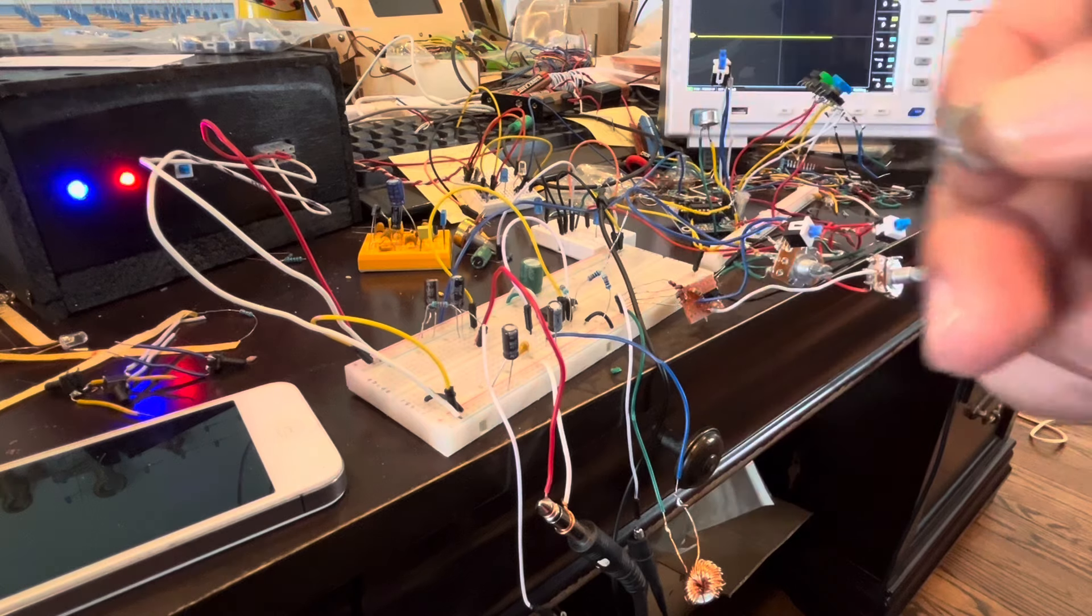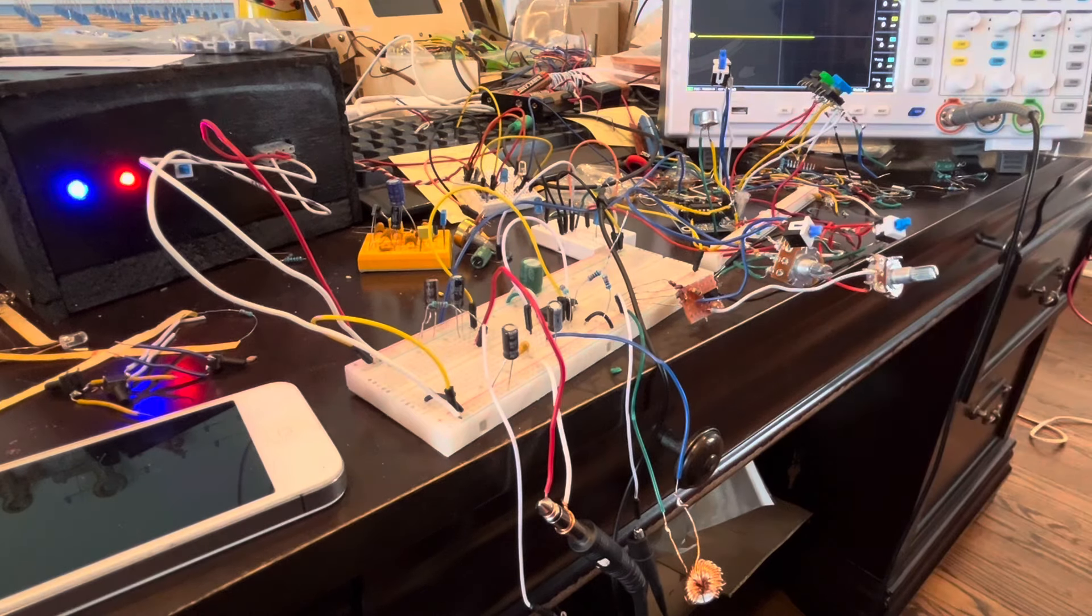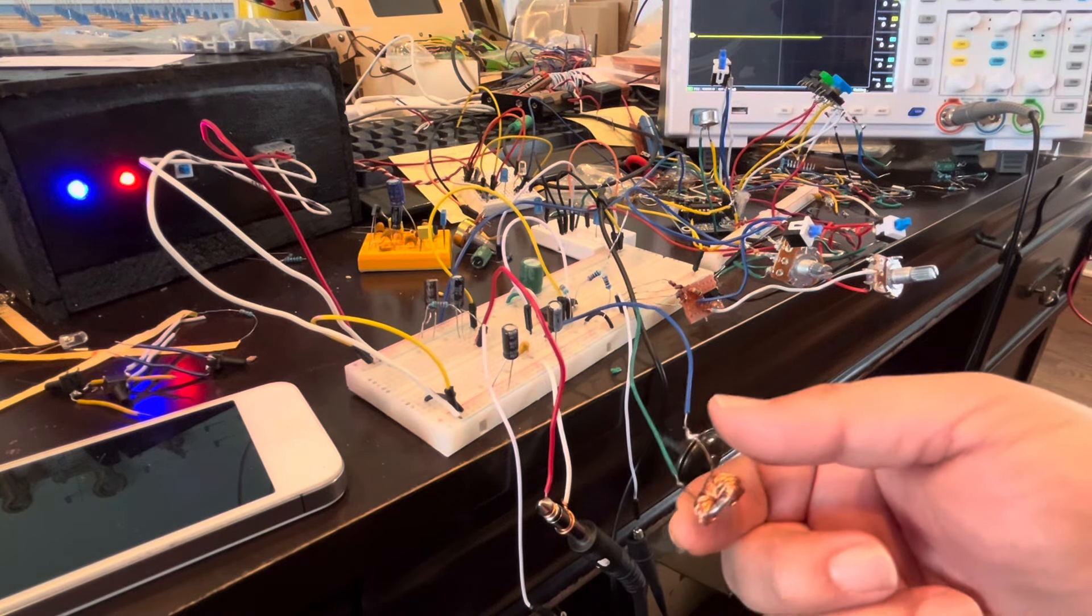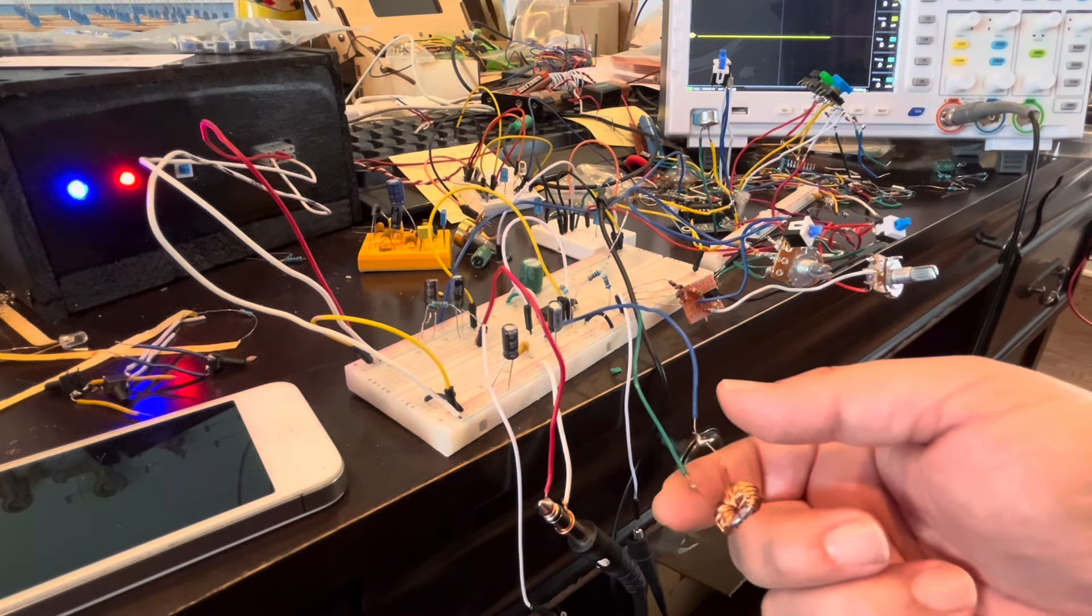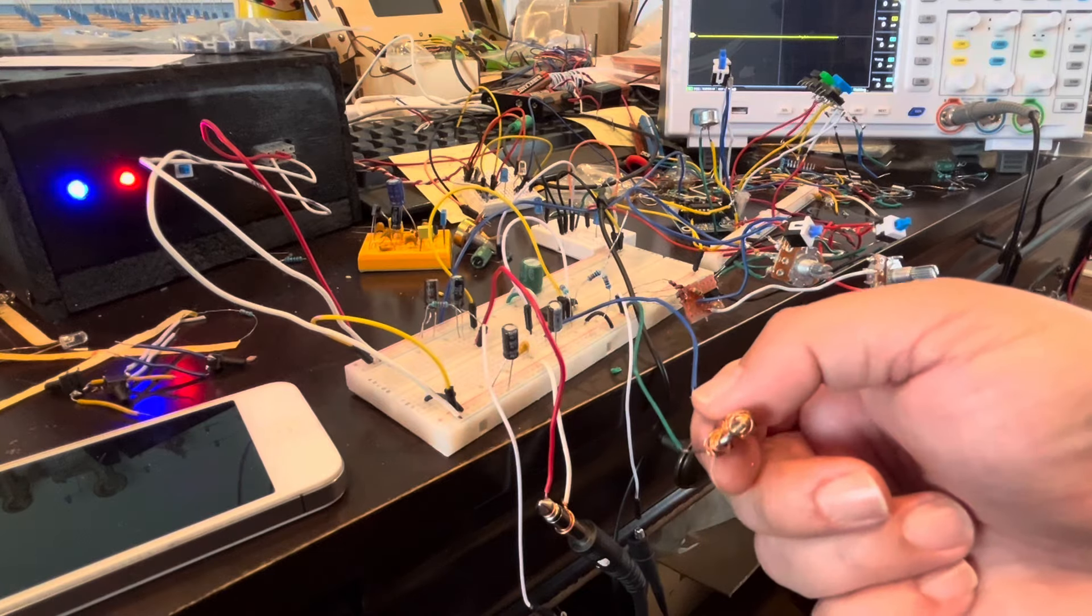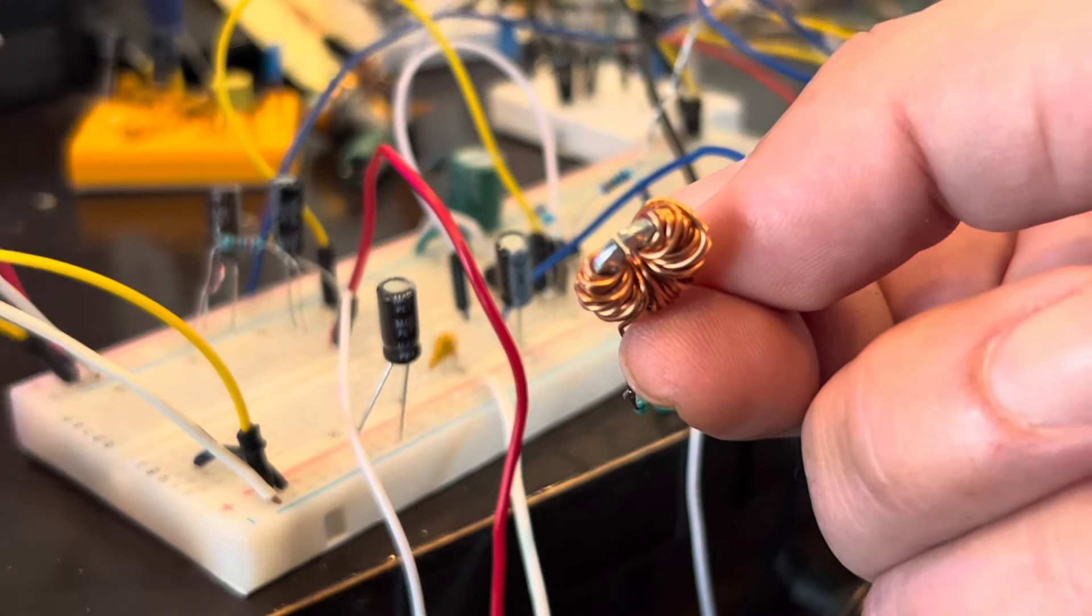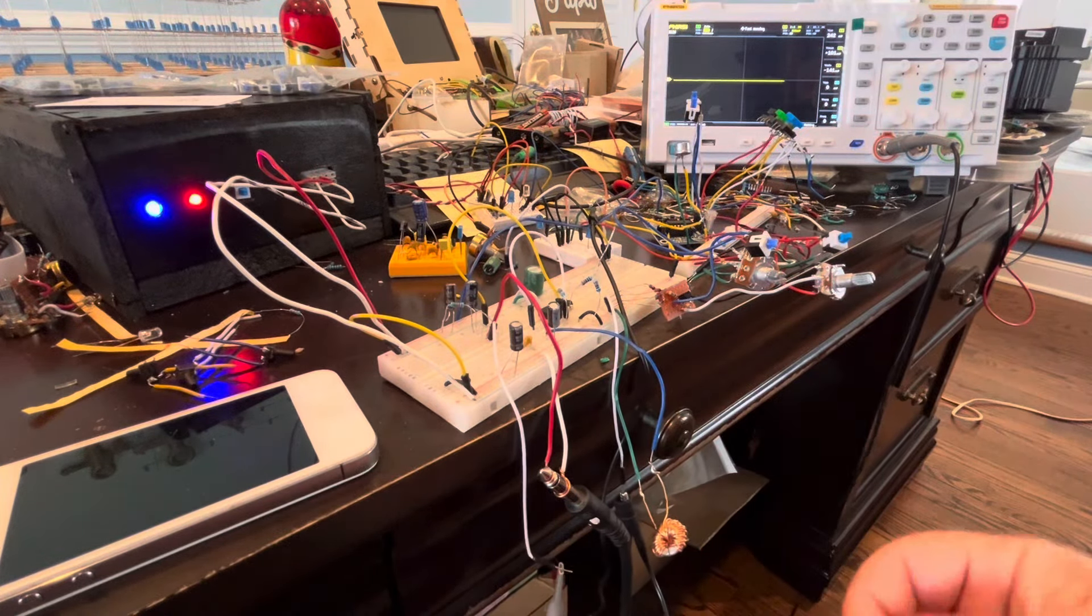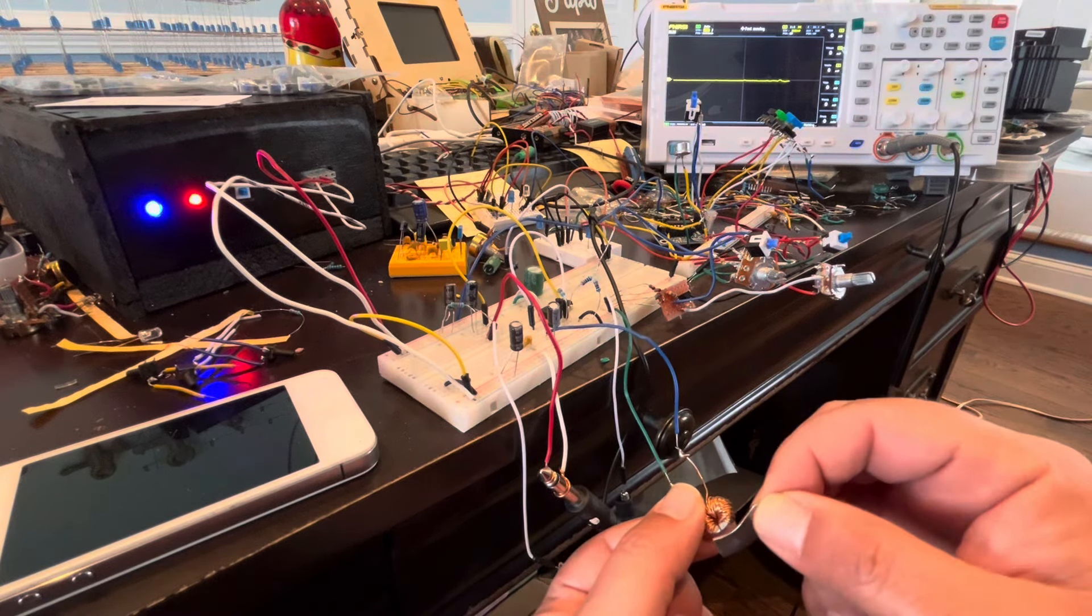And this is a magnet. And if you take that washer and wrap it around with some enamel-coated copper wire, connect one side to ground and one side to the input of an op-amp, and with this little groove in it that you could sort of see right there. And if you connect that to that, and you put a magnet to apply a moving magnetic field at it, it makes a cool DJ scratch noise.